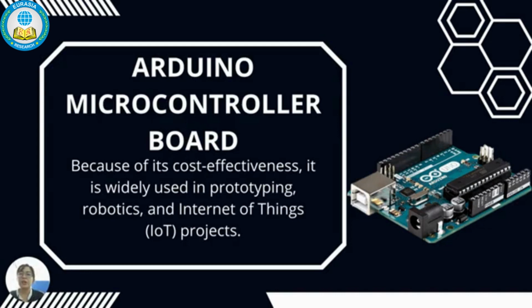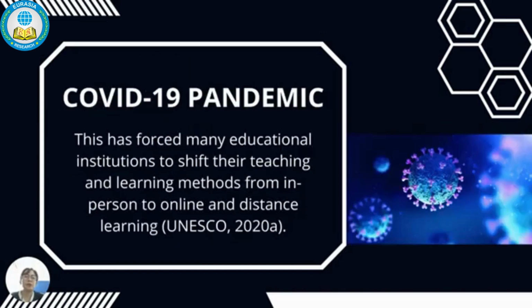However, learning Arduino programming can be challenging, especially for beginners who lack the necessary hardware or have limited access to physical components, such as shown in the slide. So this is the Arduino Uno R3, one of the most popular Arduino microcontroller variants. So next is we have the COVID-19 pandemic.